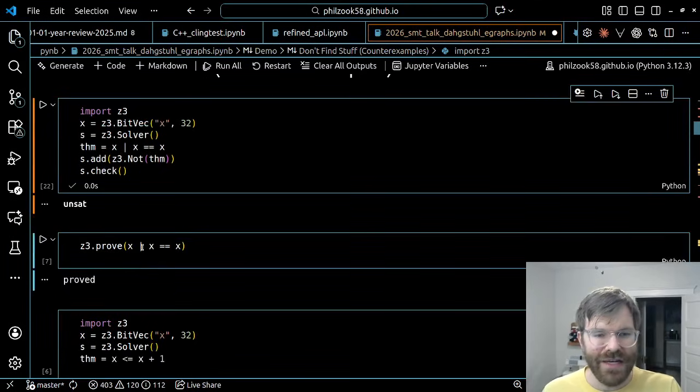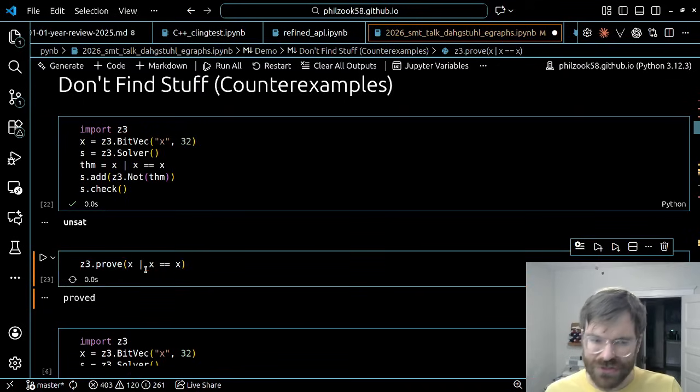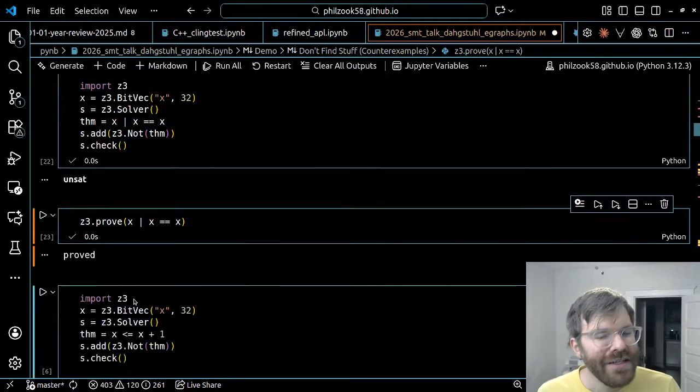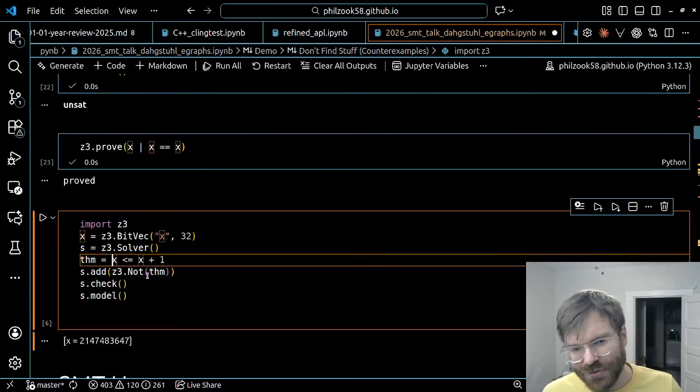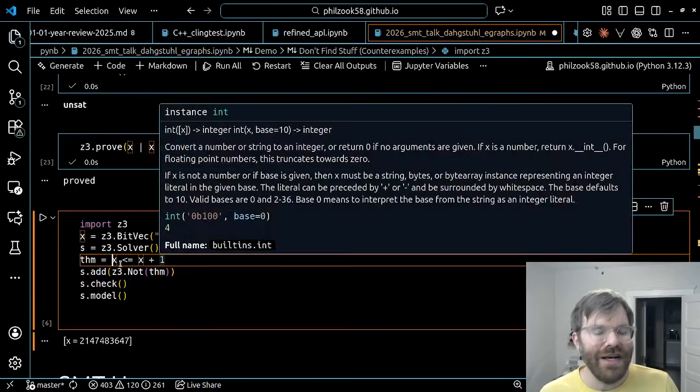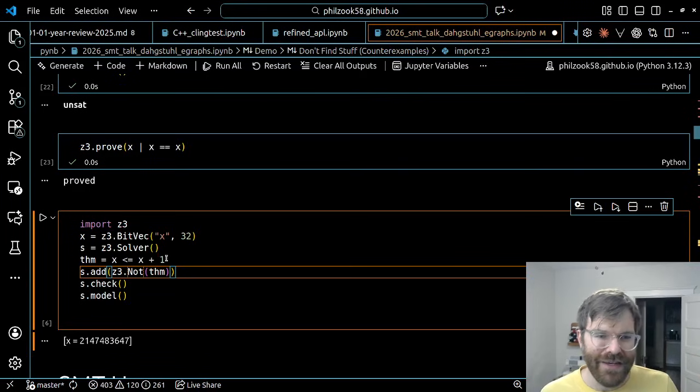Z3 actually has a convenience function for this, Z3.prove, which is just a wrapper of exactly those calls at the Python layer. And then what happens if you want to prove something that isn't true? So here is a theorem that would be true over the integers, that x plus 1 is greater than or equal to x, but in fact it is not true over bit vectors because of wraparound.